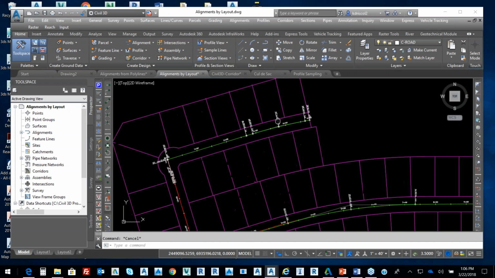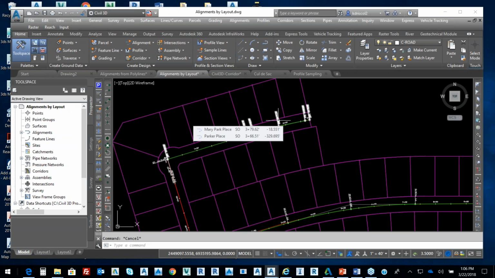So now that I have my alignments, creating an alignment from a polyline, again, most designers use polylines, lines, or arcs to get past generating that horizontal control from the projects. I mean, it's quite common for surveyors to generate polylines for you from center to center of right of way, which we could have offset also. So there's a lot of different ways that you can accomplish some of the same things. I know some of you out there have been doing this for some time. So offsetting from the center line and creating an alignment would probably be simple for you guys.